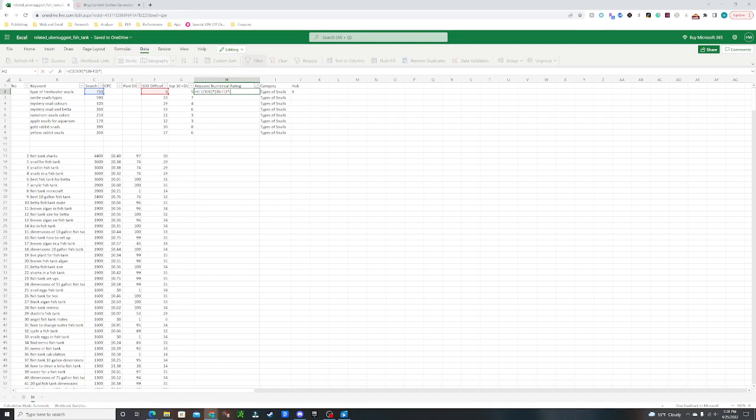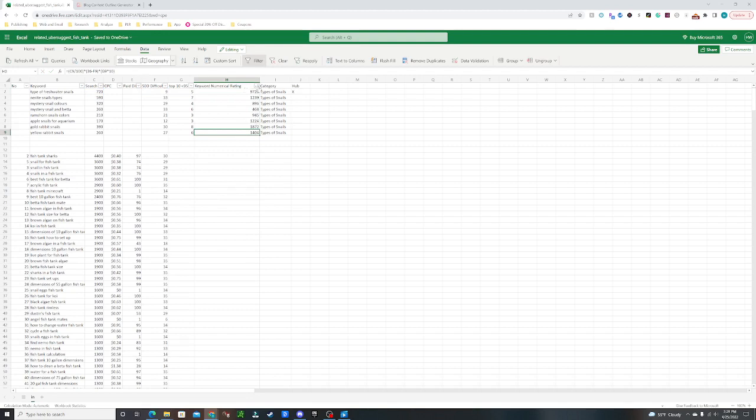And similarly, I take this value and multiply it by 10. Again, this section of the equation now allows us to make this numerical rating go up as this number goes up. And as this number goes up, that means the competition goes down. So now we get a relatively arbitrary number.